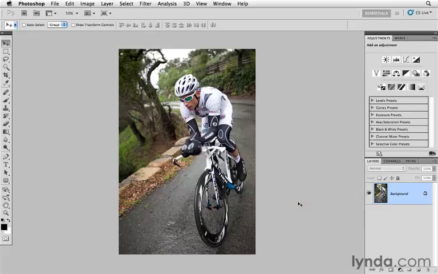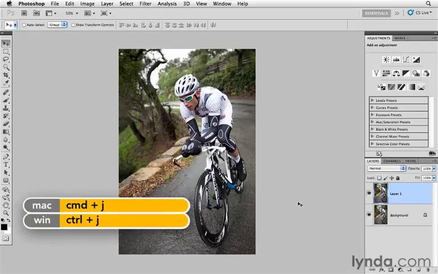And I like the perspective and the angle and a little bit of the road there in the background, but I want to add a touch more drama here, a little bit more excitement. I want to bring in some blur. And so in order to do that, let's first start off by copying the background layer. Press Command or Control J, and then let's name this new layer Motion.